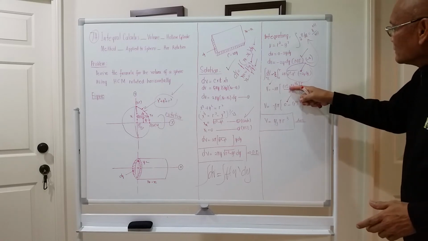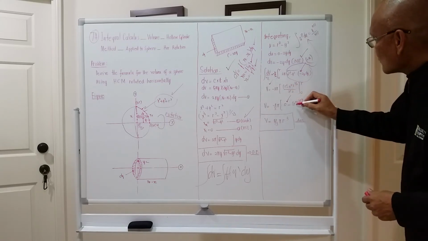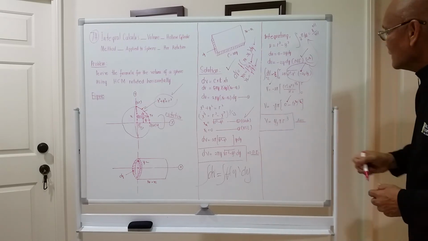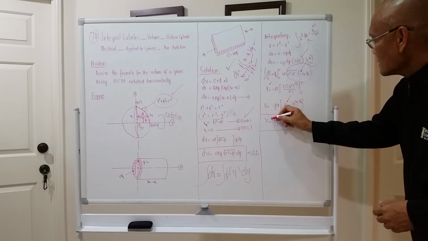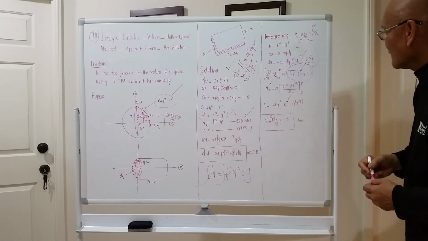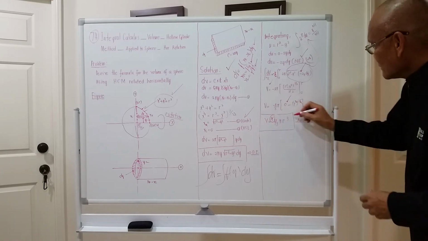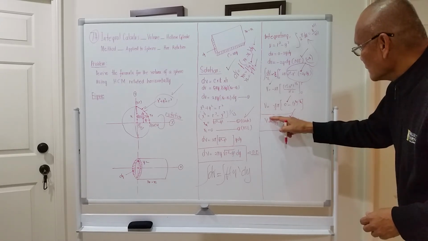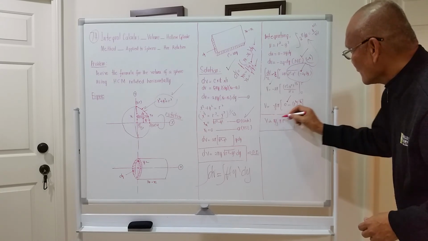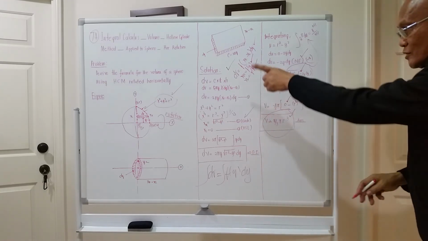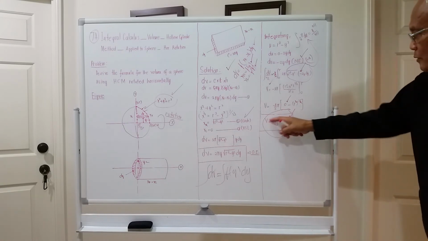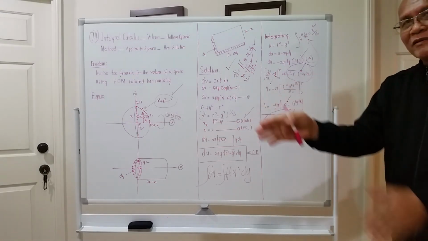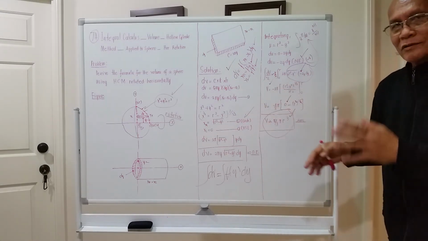But when y is 0, this will just be r square minus 0, or simply r square raised to the 3/2. These 2 here cancel with this. This is negative, negative. This will now be plus 4/3 pi r cube. So this is r cube. It is understood to be plus if there is no negative sign. So the final formula for the volume of a sphere using the horizontal rotation is volume equal to 4/3 pi r cube. It is the same as the last solution last time using the vertical rotation.